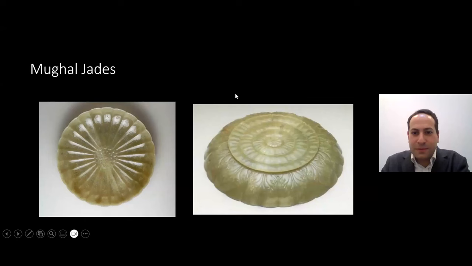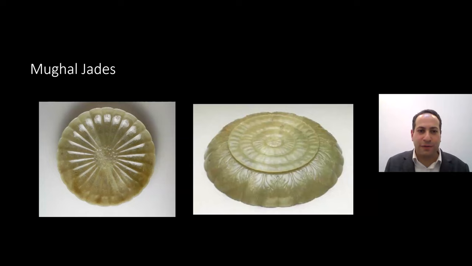You see, this is very typical Mughal, this kind of very florid, very thinly carved jade. Until the Chinese saw this, they didn't really carve so thinly. And they were really impressed by that. The Qianlong Emperor really loved Indian jades. These kind of acanthus leaves on the outside, again, very typically Indian, South Asian.